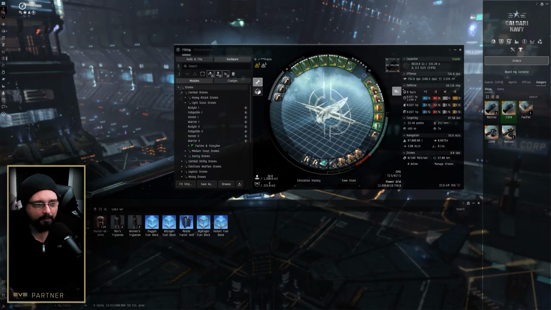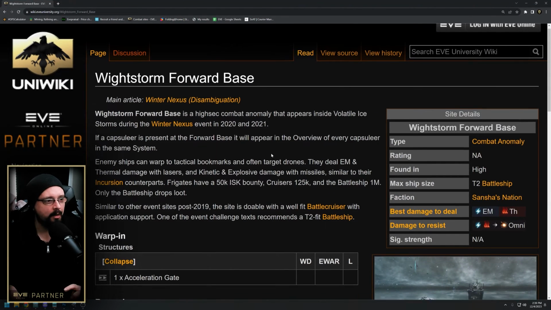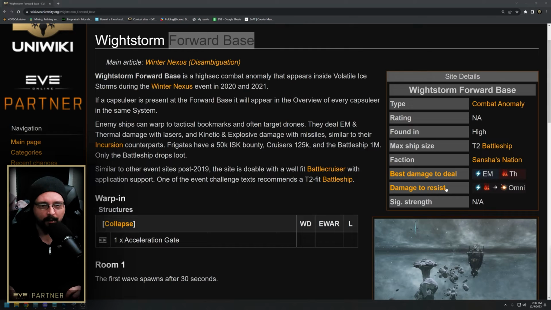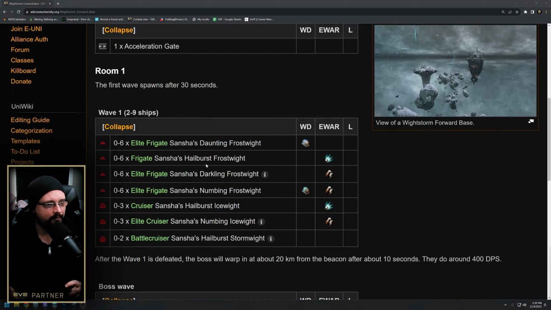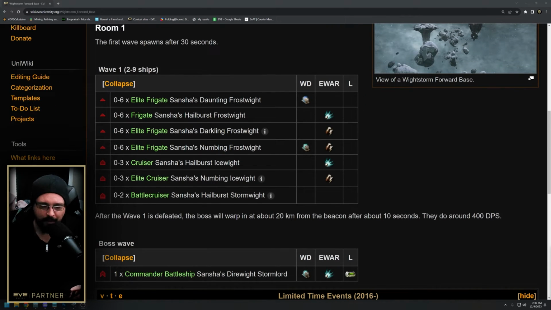So before we do that, let's look at the actual sites that you're probably going to be going into. The forward base is going to be your high sec one, so this is one you're probably going to be doing a lot of. You want to do a lot of EM damage here, secondary being thermal. We've got elite frigates we're going to be dealing with in wave 1, and then we have the boss fit. If we get really good at tanking the first wave, as long as we can find additional sites, it's pretty easy to just spam these, find those volatile storms, and go after those. As long as we can tank all this stuff, we're pretty much good to go. I use the tractor beam essentially to pull the loot from the commander to make that whole process a lot easier.